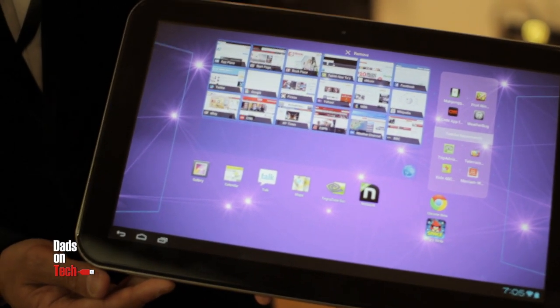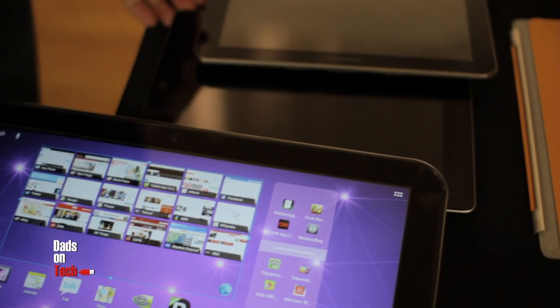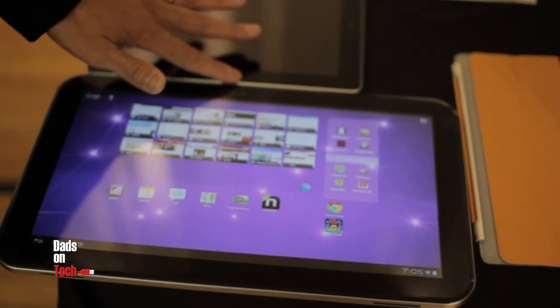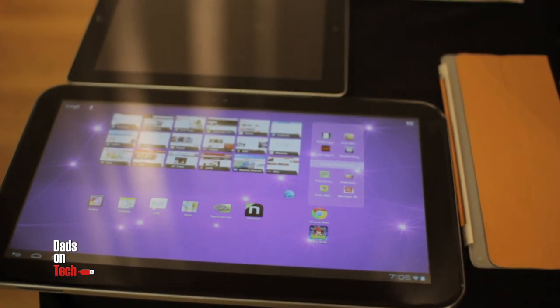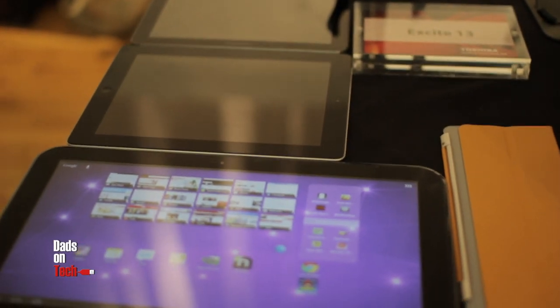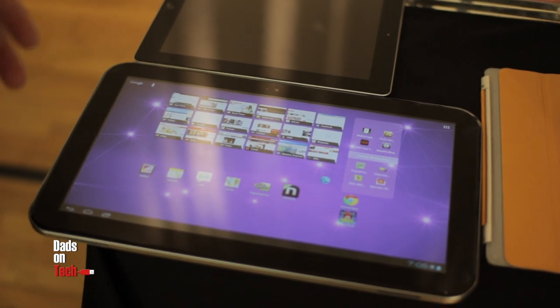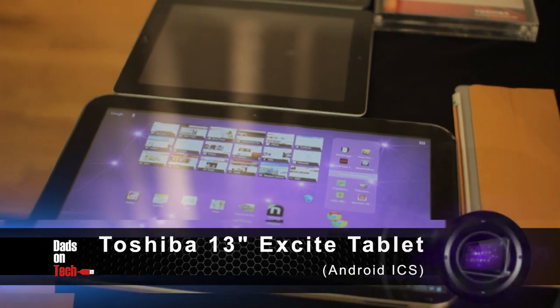That's gorgeous. I mean, if you could just show right next down here, some of your competitors right here. I mean, the size is fantastic. As you see, the size is really big in terms of the screen size, but thickness-wise, you're looking at pretty much the same thickness. Absolutely. So we've been able to keep it thin, light, but again, making sure that customers are used to what they see when they use a laptop. You know, they go to this tablet, and it's not really a lot of new things to learn in terms of the screen size or the form factor.